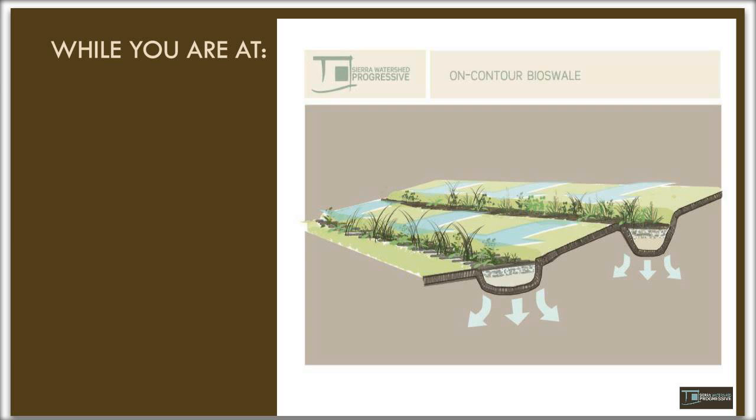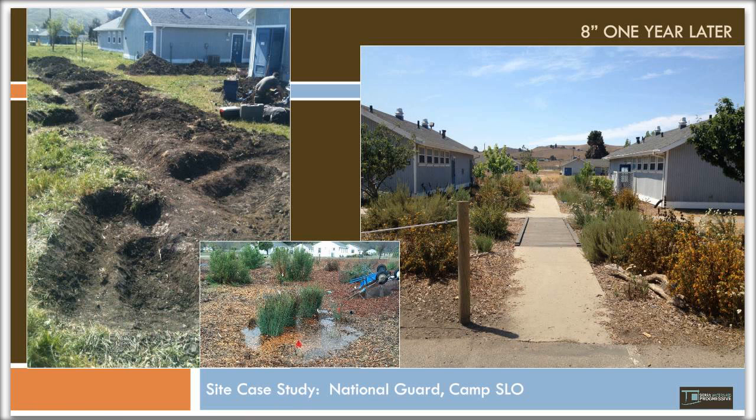An important consideration. An example of this is at the National Guard, where we did a stormwater, graywater, rainwater project. This is a funny-looking earthwork on the left that had different terraces, and these are about 3.5 feet deep. They were having flooding problems, so we captured the stormwater that was creating nuisance flooding and put it into this earthwork.